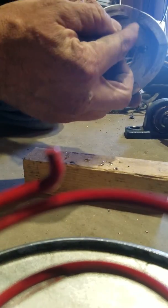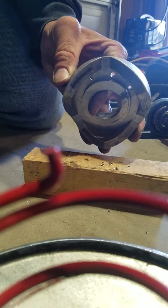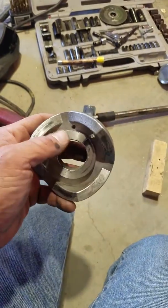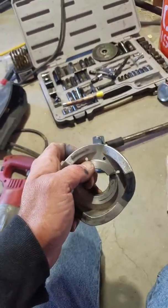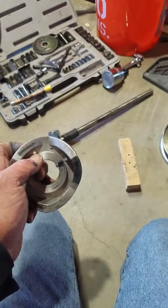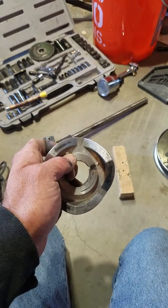Basically this will tighten the spring, put some more pressure against these cams, and it won't have as much as I had when I had this hole running. It was a little bit too much and would stick on the belt when you decelerate a little too much, so we'll give this a shot. I'll put it back together right here for you.